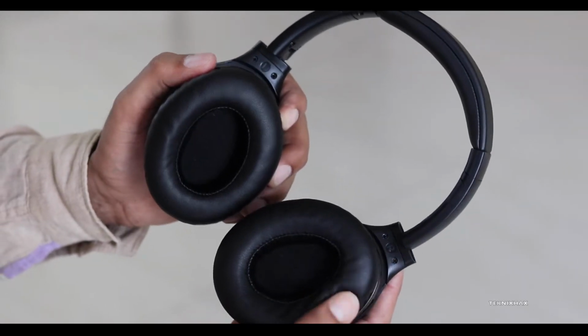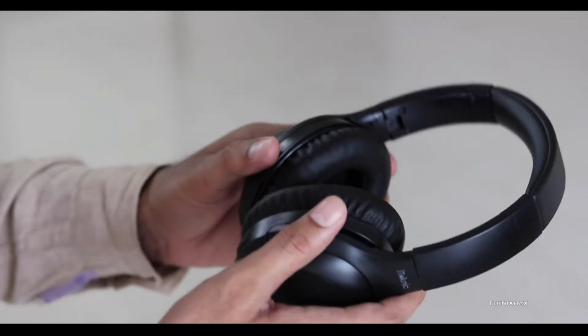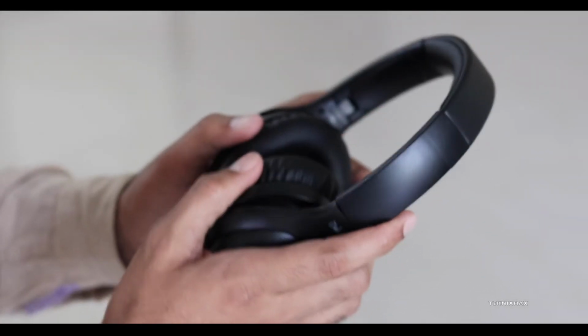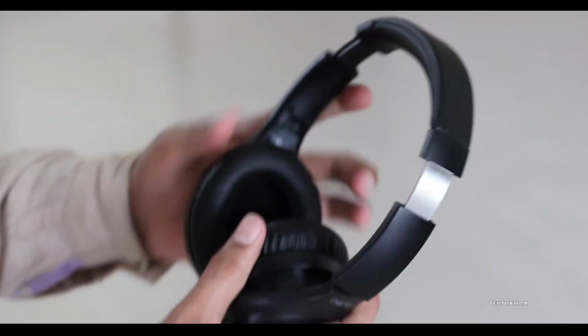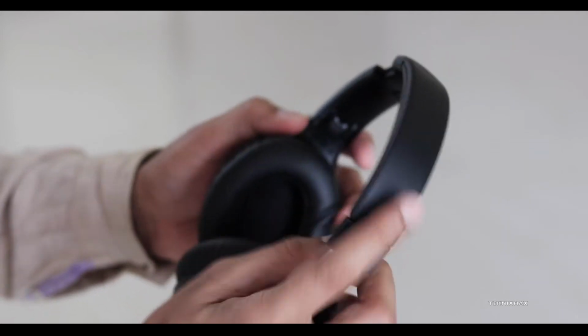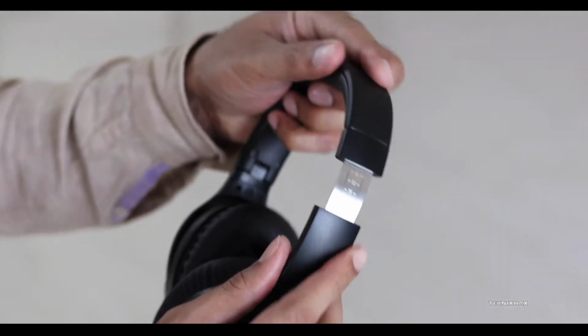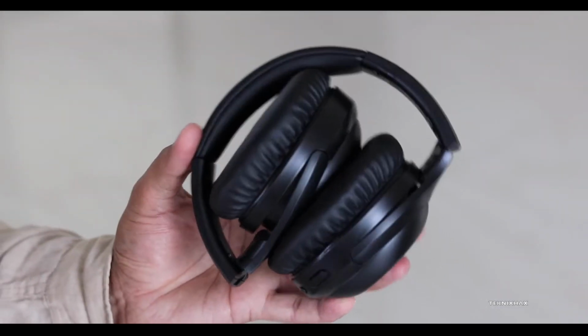Because of this design, they provide some good noise isolation, and this also has active noise cancelling, so that also helps in isolating more noise. And because of this, normally this sounds better compared to other types of Bluetooth headphones. You can also adjust the headband according to your head size, and you can also fold them, so it makes it easy to carry them around as well.